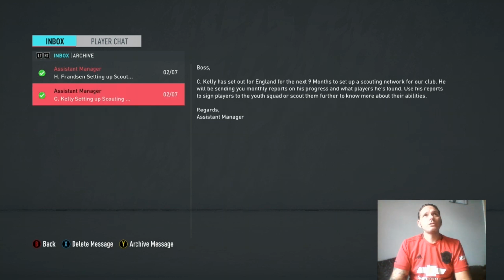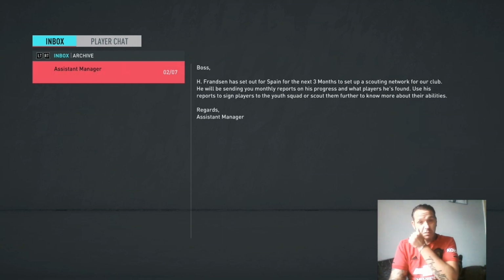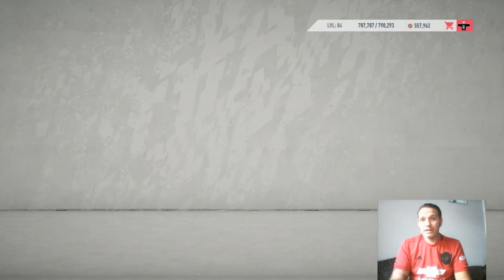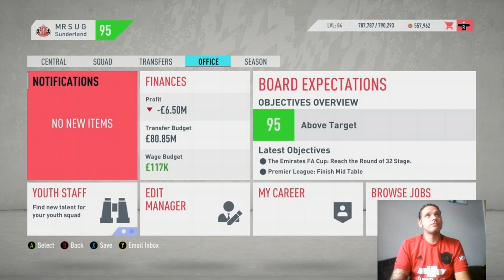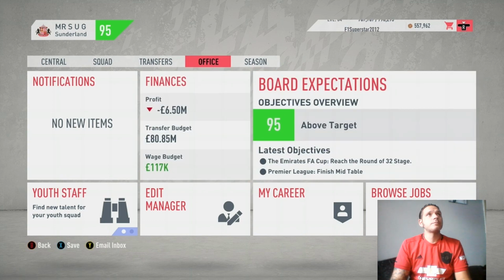And then we did set up the youth scouts. We've gone for 9 months in England with Kelly, and then 3 months in Spain with Franson. We will then move that, possibly. Obviously, that's just 3 months, so we'll then move that on to maybe France or somewhere else around Europe. Obviously, we're in the Premier League now, so we can start scouting for a bit more foreign, wide-ranging kind of players, you would say.